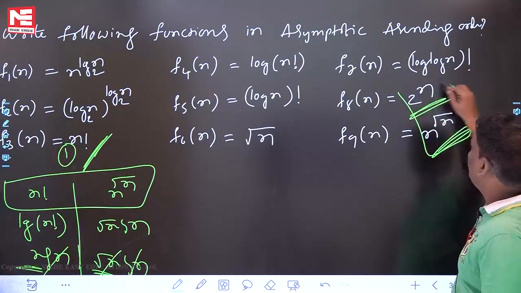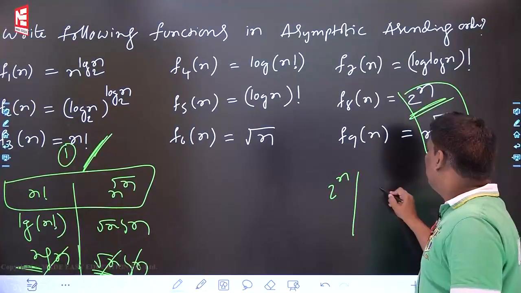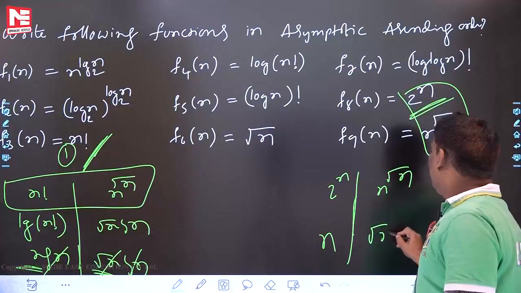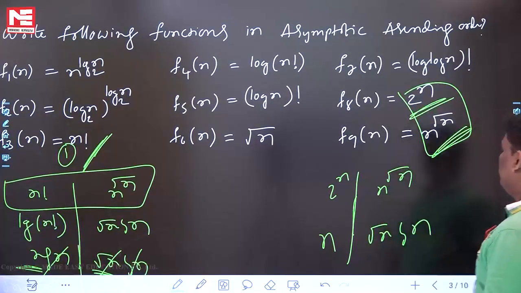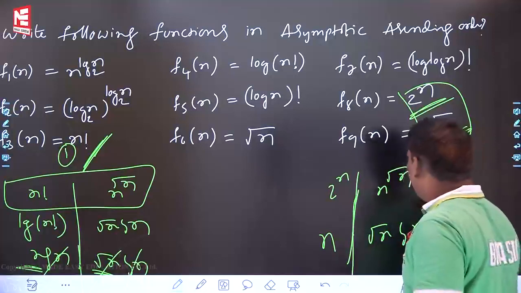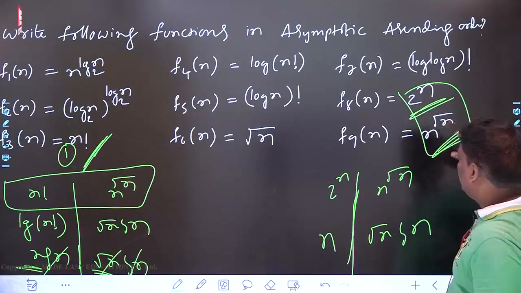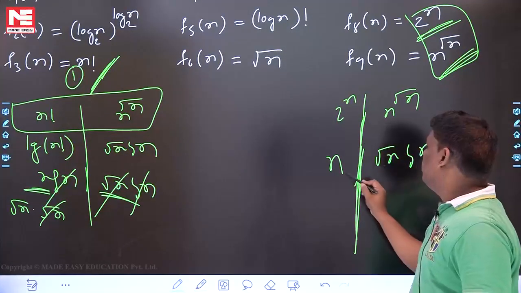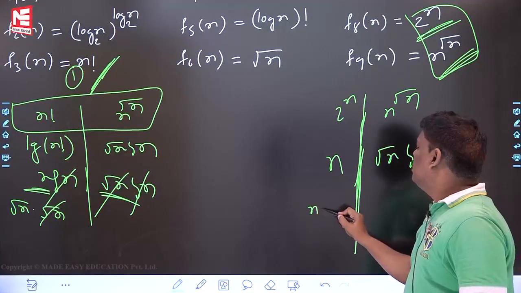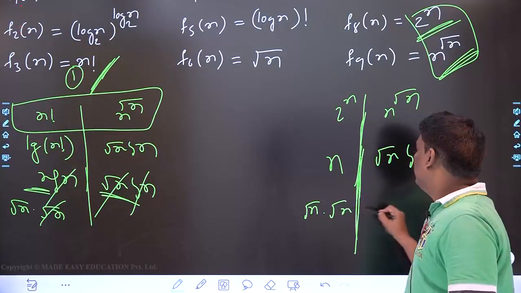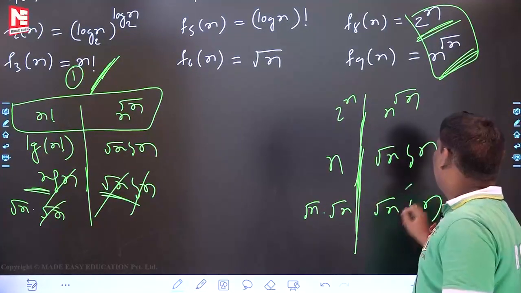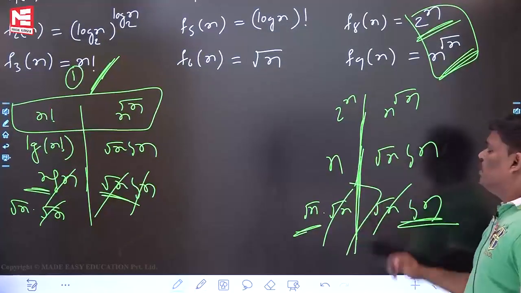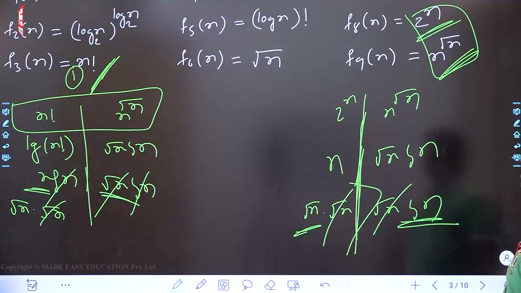If you have small doubt, apply log. This is going to be n log 2 base 2, and this is going to be root n log n. If anyone is getting a little bit of benefit, please take it. Many people know that n can be written as root n into root n. So we have root n into root n log n, root n cancels, and this is going to be root n against log n. Root n is bigger.